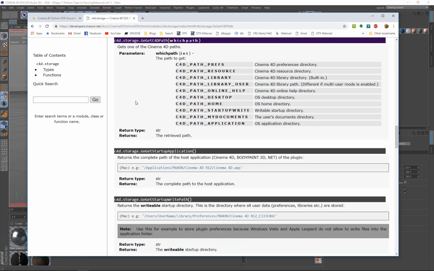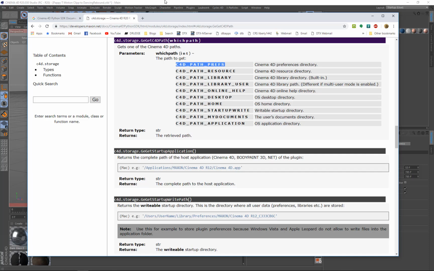We'll look at the documentation for that little function. These are the static variables that you can use to access different paths on your system. C4D_PATH_PREFS, which is what I used, is the Cinema 4D preferences directory. That's the one in your user folder. But anyway, that's where that came from.